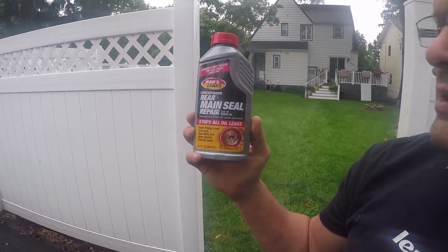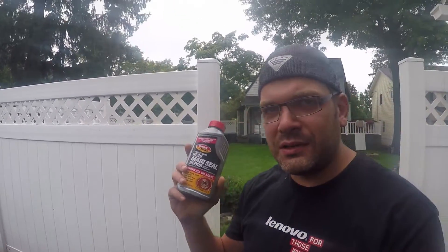If you're already leaking significant oil, changing the oil viscosity alone may not be enough. Before your next oil change, throw in some of this: Bar's Leaks Rear Main Seal Repair. This one pretty much stopped dead in its tracks any additional leaking I had after the viscosity change, and it's been that way for thousands of miles — not even a drop. You put this in your crankcase, go for a long drive. It says within two days you get maximum results. I drove down to the Jersey Shore and back — over 100 miles — and by the time I got back everything was pretty much sealed up.